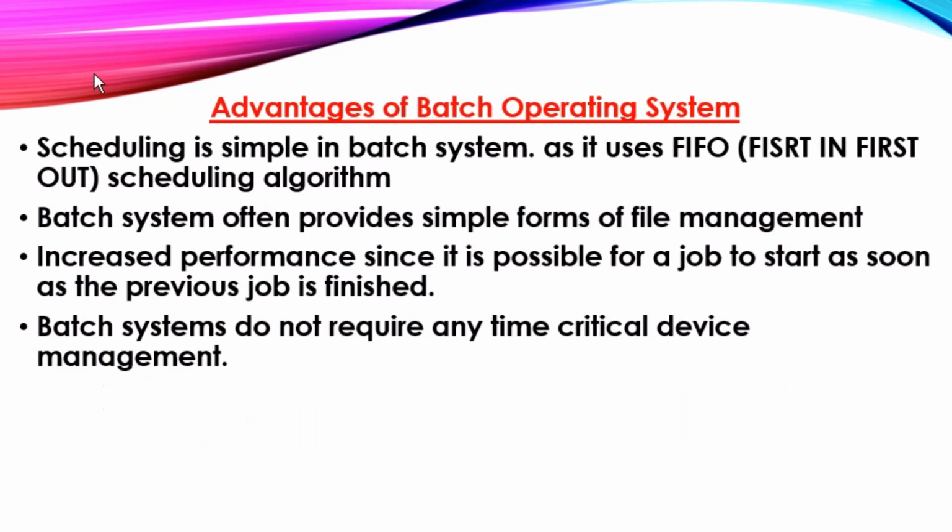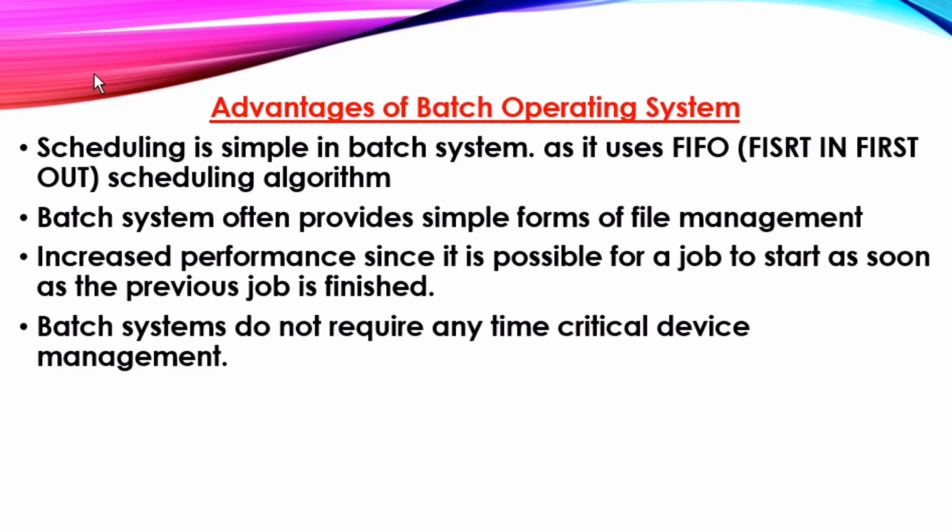Advantages of the batch operating system. Scheduling is simple in the batch system. What is scheduling? Scheduling is a fundamental operating system module which decides which process or batch of jobs is to be allocated to the CPU. Batch systems use FIFO scheduling, that is the first in, first out algorithm, where jobs are processed in the order of their submission.